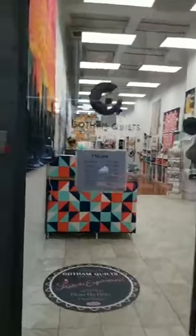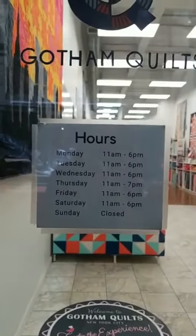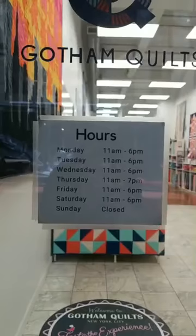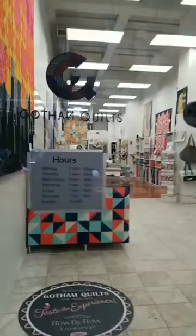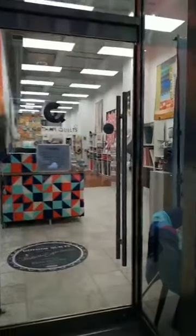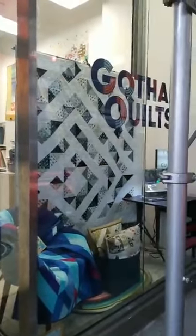Let's see our hours of operation. We're open every day but Sunday, and actually we'll be open on Sundays during the winter between Labor Day and Christmas — all of those Sundays for your extra holiday shopping pleasure. Where are we located? We're at 40 West 37th Street in Midtown Manhattan, between 5th and 6th Avenues.